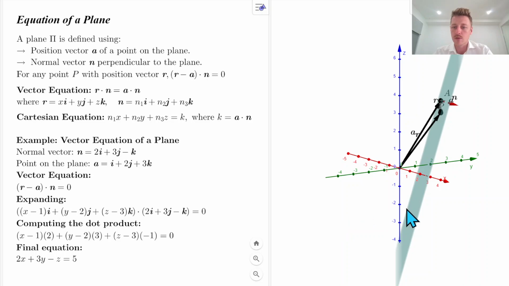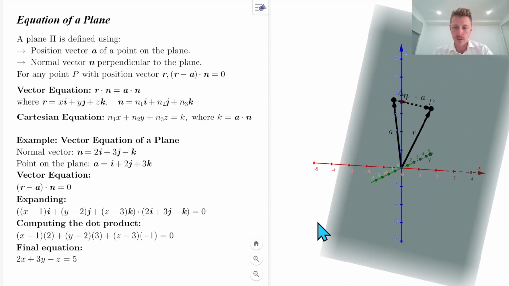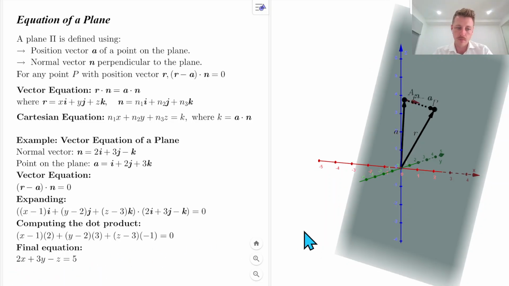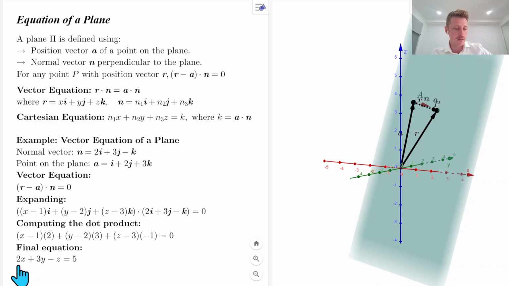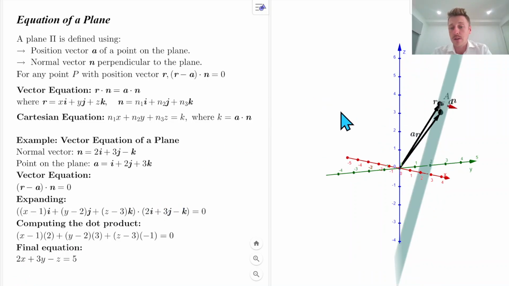And so that's what this blue surface is, right? This plane is defined using this Cartesian equation, 2x plus 3y minus z equals 5. It's a bit tricky to explain, but if you think in 2 dimensions, y equals 2x plus 1, the line that would sketch out is all the points that would satisfy that equation, right? Similarly, in 3 dimensions, we've got an extra variable, but this plane is all the points that satisfy this equation, all the x, y, and z points that would satisfy this equation here. So that's how you define the equation of a plane in 3-dimensional space. Okay?